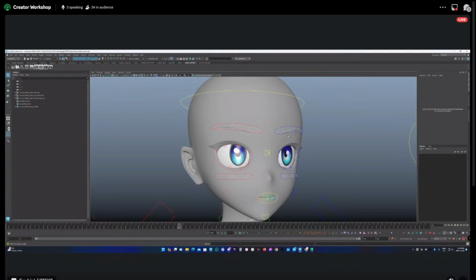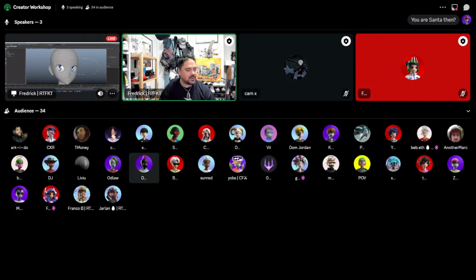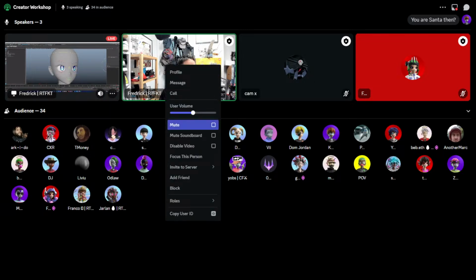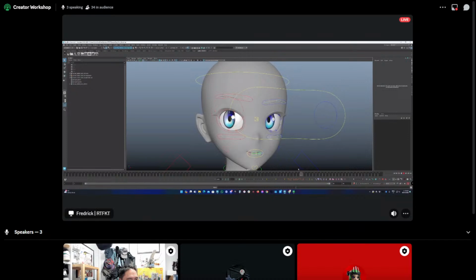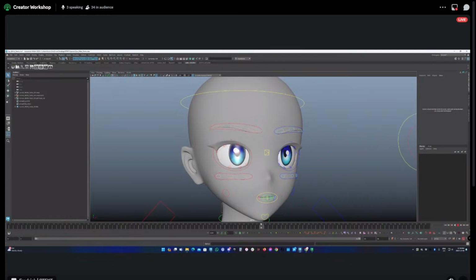Okay, this is the facial rig, and this is the animation I created. So you can see all the movements and what is moving based on the controls as they move across the face. What I'm going to show you is how the rig is functioning, and this is what we can expect. This is our goal for the Blender version.